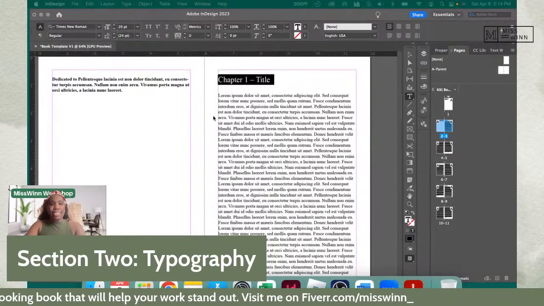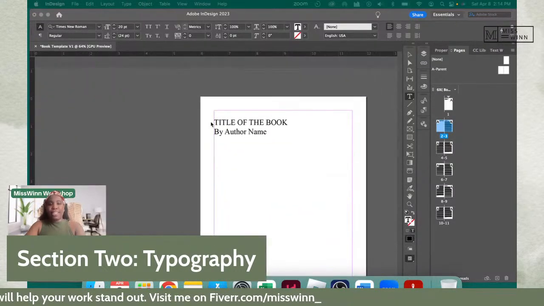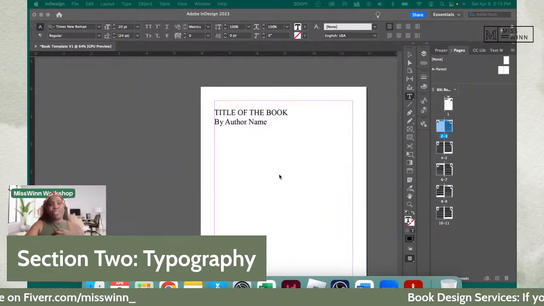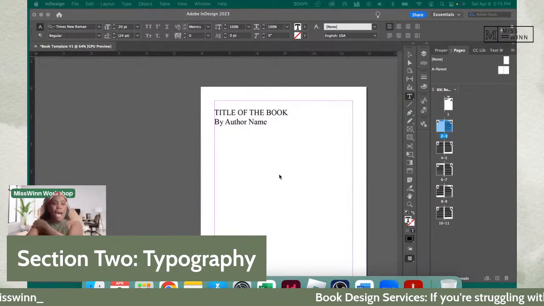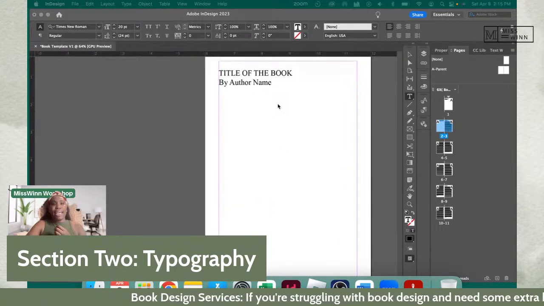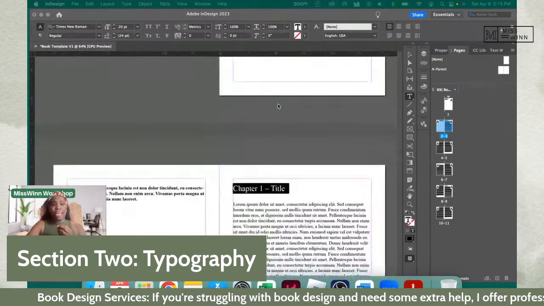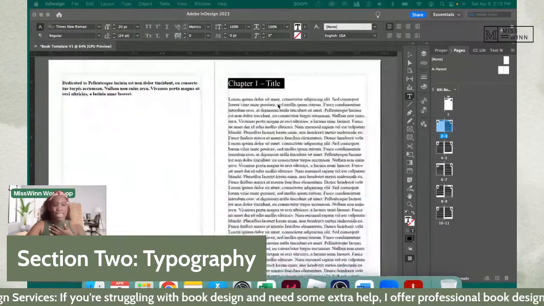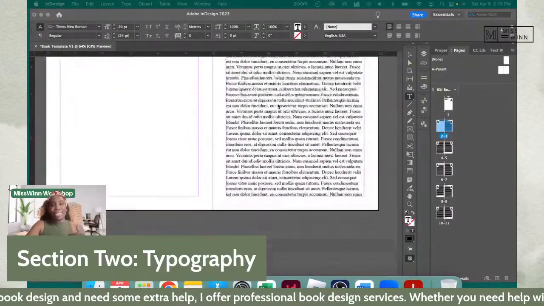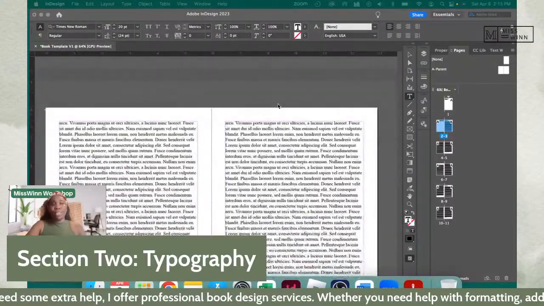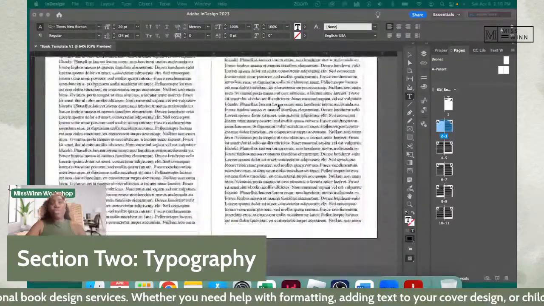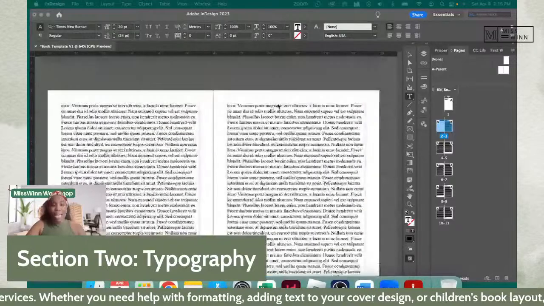So we got our text in. In the next section, we are going to talk about actually laying out the book, and we'll be going through and changing up some of this. But for this section, the main takeaway was just placing the text and using some of those tricks that I just showed you, so that you cut down on time.